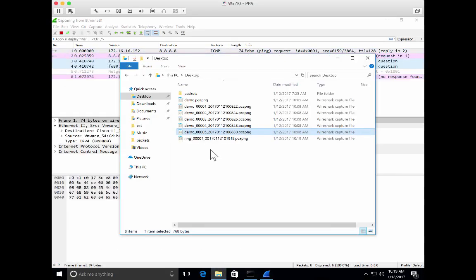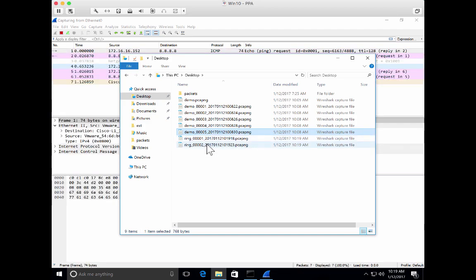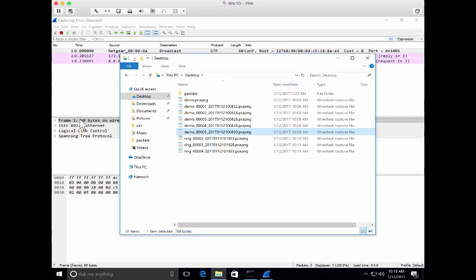And I'm going to go ahead and pull up my screen here. And so you see we've already got ring 0001 created. Now we have 2 created, and we'll wait just a couple seconds. And then we'll have 3 created. And you know what? We're not going to get a 4. Instead, we see the packet capture refresh.